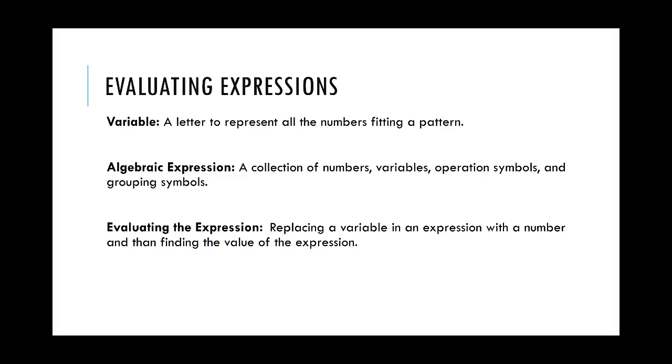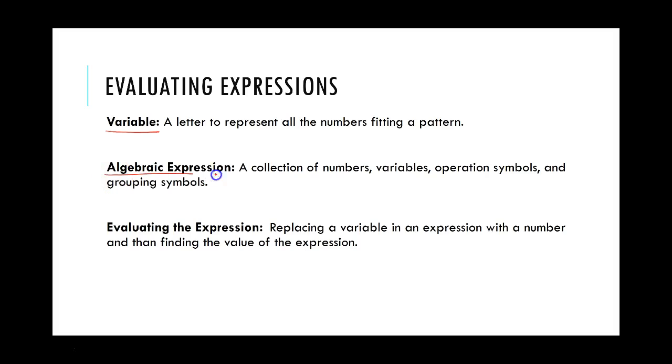So the last objective in this video is looking at evaluating expressions. Before we get started, we'll just look at some definitions just so you understand what I mean when I say these words. The first one is a variable. A variable is any letter in the alphabet, and it's going to represent an unknown. So anytime we don't know something, we give it a letter, which means we give it a variable.